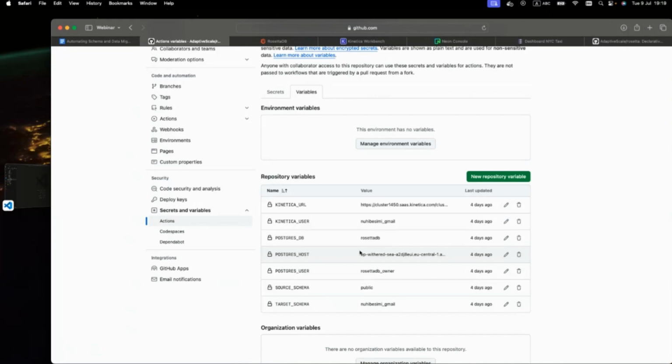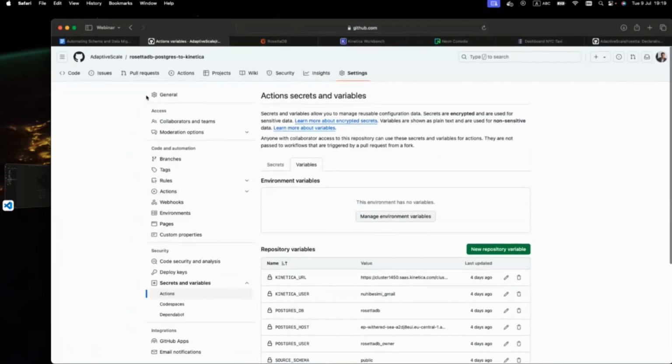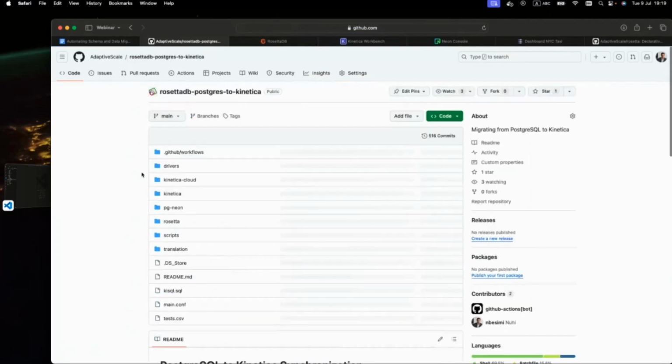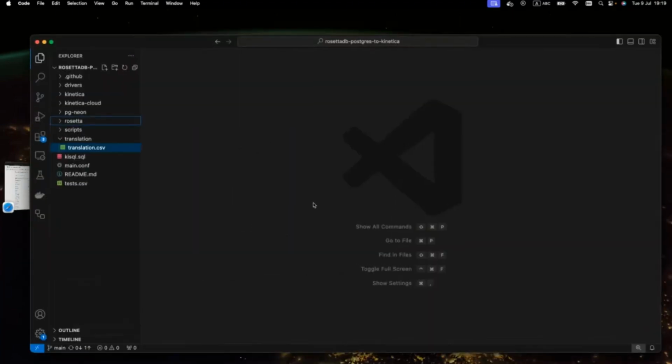Now, moving forward, to tell you more about the elements and items that are part of this project, I'll simply open this data product with my Visual Studio Code, just to show you all the necessary items and how we have put all the pieces together to make sure that this synchronization will work as expected.